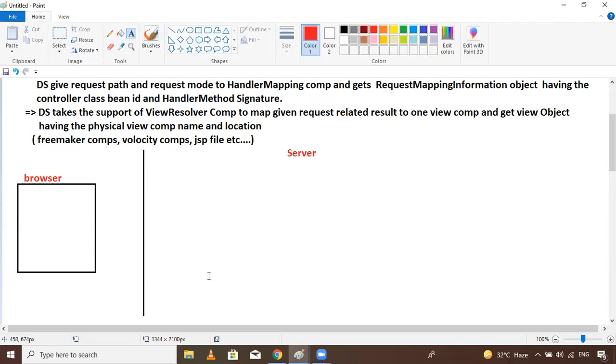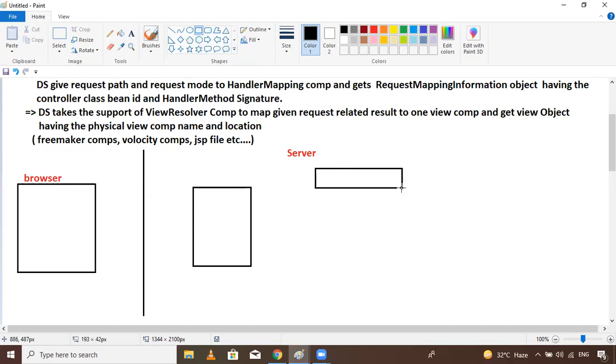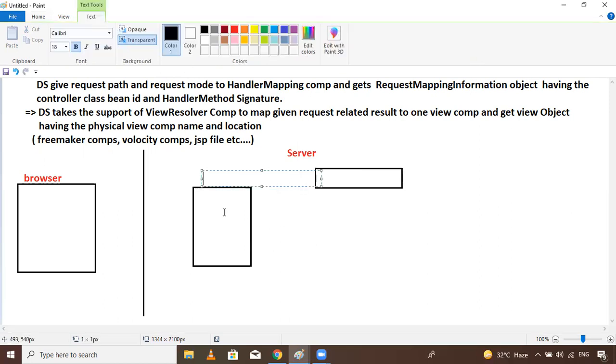Inside the server part, we have an application. An application having one part called the dispatcher servlet. Here we have one handler mapping. I'm writing the shortcut, DS, for dispatcher servlet.